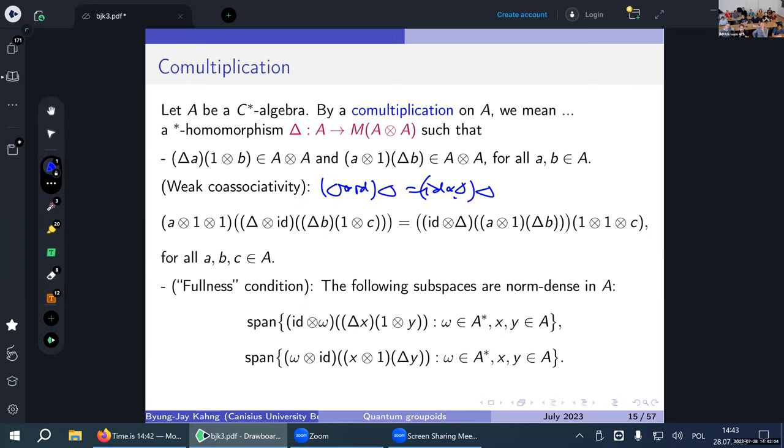So here, therefore, there is this notion of weak associativity. What that does is that I want to say that these two are the same, but what I'm doing is multiplying this guy or that guy, this thing which has to be at the multiplier algebra level, by multiplying with A tensor 1, it brings it down to the A tensor A level. In other words, it's supposed to be only a bounded function, but by multiplying by a compactly supported function you bring it down to compactly supported. It looks funny, but the problem is that you cannot give the definition in this way at this stage.